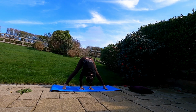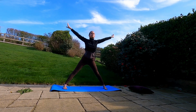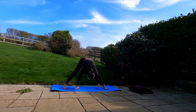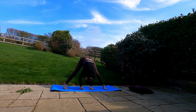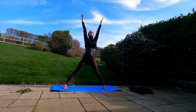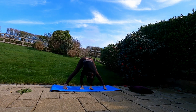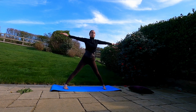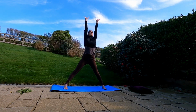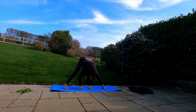Exhale, folding, relax the neck, folding from the hips, and inhale, coming back up, reach up, shoulders down. Exhale, dynamically, relax the neck, and inhale, reach up. You can always plie your legs here. Exhale, forward fold, relaxing the neck. Inhale, lifting through the spine, shoulders down. And last time, forward fold from the hips, relaxing the neck.